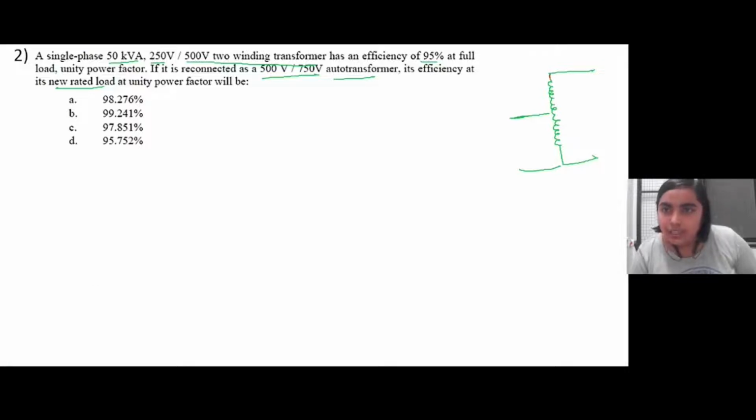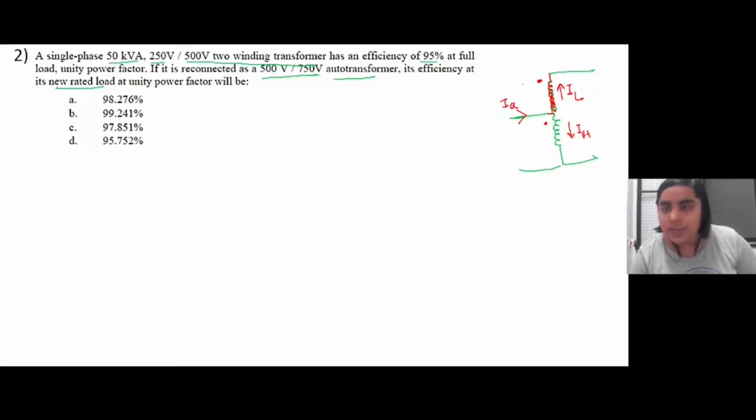Initially, it was a two-winding transformer in which there was one primary winding and the other one was the secondary winding. But now it has been connected into an auto transformer. So if initially this was the current here at the low voltage side, and the current in the secondary was at the high voltage, like if IL was the current at the high voltage side, the total current of the auto transformer, let's denote it by IA, will be the summation of these two.